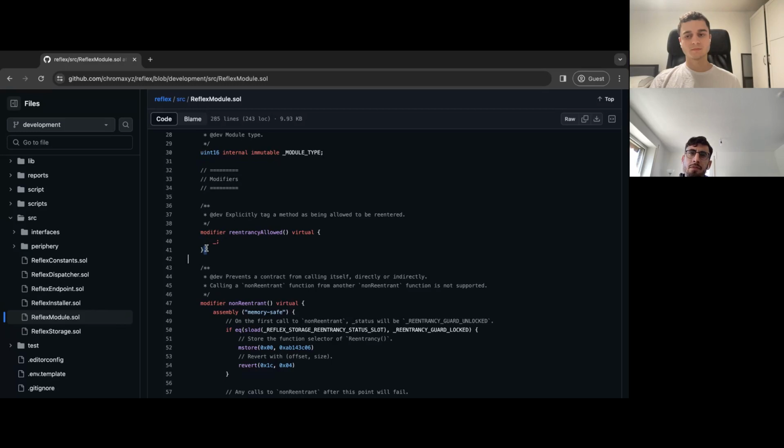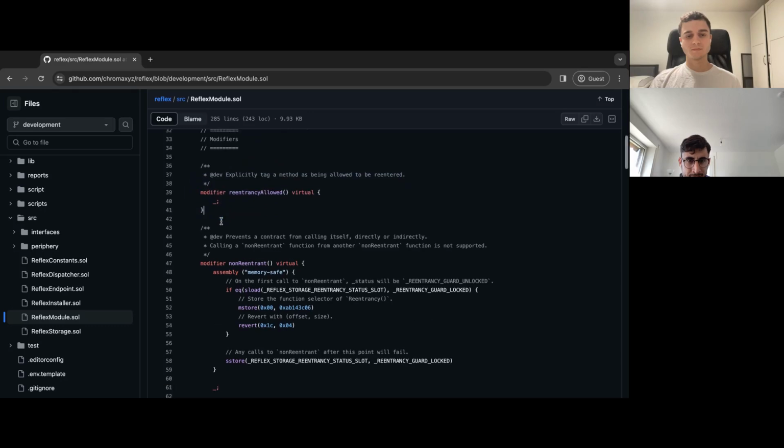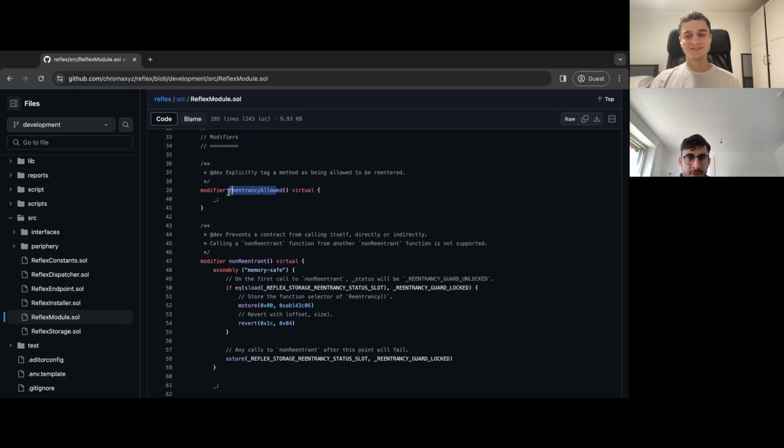We have a little tag here, which was raised by a few people, which is quite interesting. It's something that Euler did in their code. It's declaring functions explicitly as, okay, reentrancy is allowed here. And note of course there's no function body here. It's just a way of explicitly tagging.